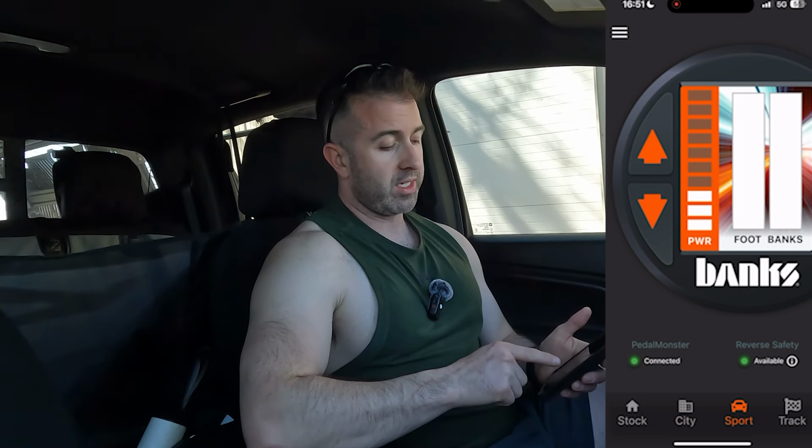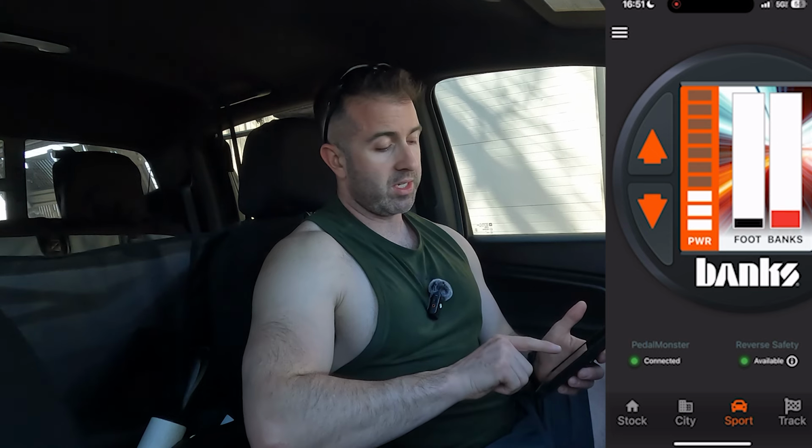So you can see here from my foot to the Banks PedalMonster, there's a difference. Though it looks like a small difference, it's very much not. It is a big difference when you're driving the vehicle. So we're going to go ahead and bring it up, and you're going to see how big of a difference that really is.